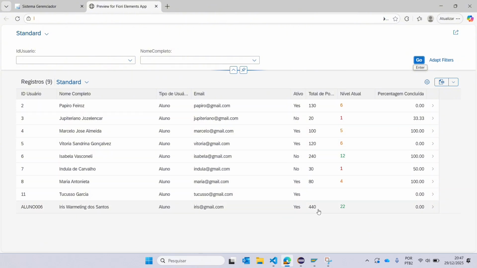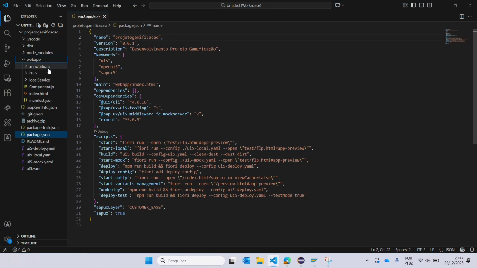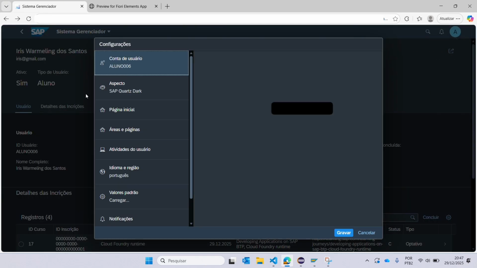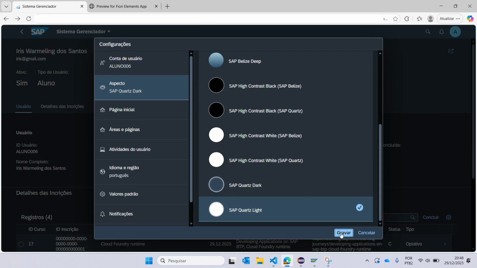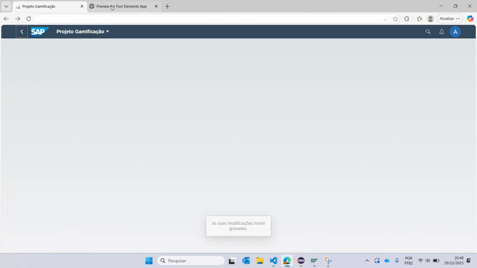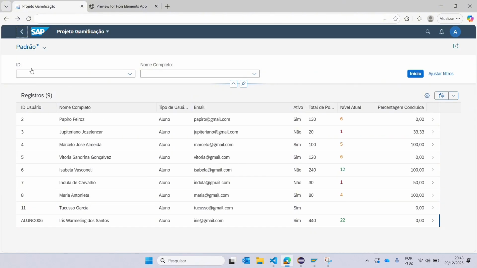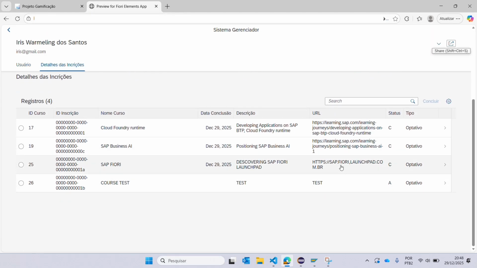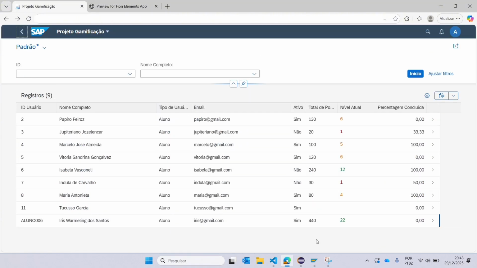So it is not deployed yet. The difference between them is that for the other application, I made the deploy using Visual Studio Code, but it's almost the same thing. But this one is not deployed and this one is deployed. And if I change the custom theme again, you can see better that they are different things. So this one is not deployed and this one is already deployed and in the launchpad and finished for the final user. I can see it like that.